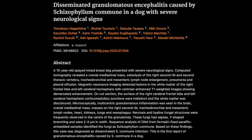Right. So granulomatous inflammation is a specific kind of inflammatory response. It's how the body tries to wall off an irritant. Like a little fortress built around something it doesn't like. Yeah, kind of. In this case, the irritant was the fungal infection. So the dog's body was trying to contain the fungus. Exactly. And when you look at these granulomas under a microscope, you see these clusters of specific immune cells like epithelioid histiocytes and multinucleated giant cells. They're all working together to try and contain the infection.